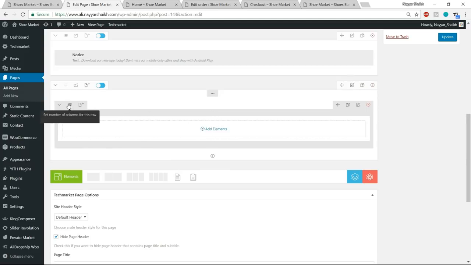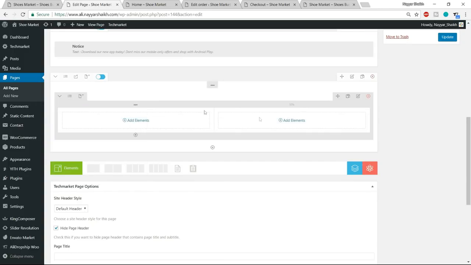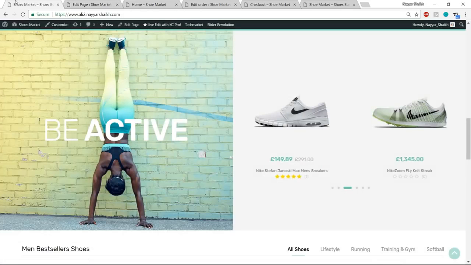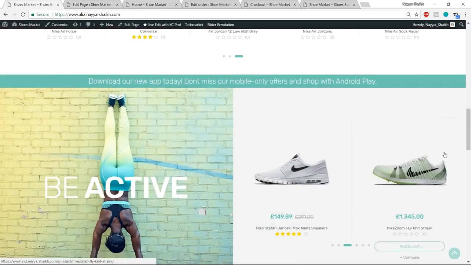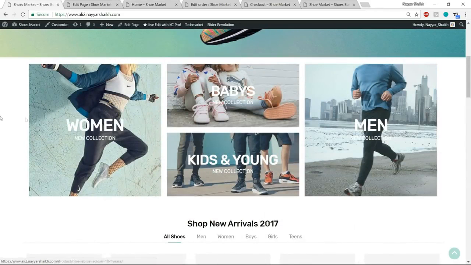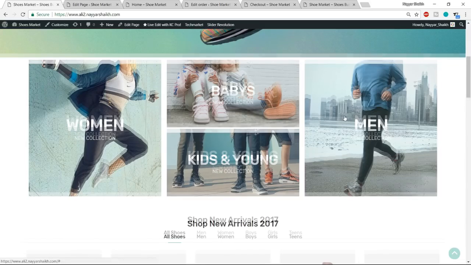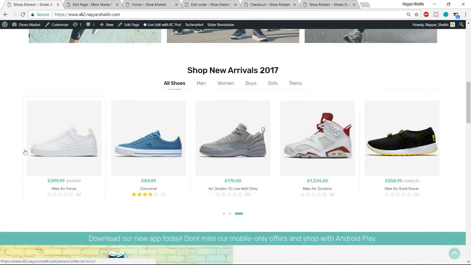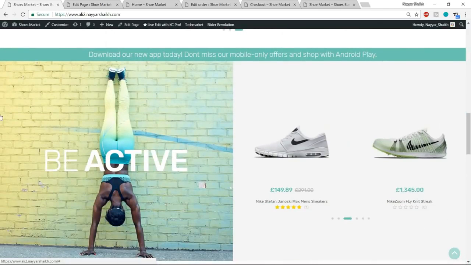So what we can do, we can click on this and we can select 2 columns. Okay, so we have these 2 columns over here. Now again if you see over here, this thing is full width. Rest of all these things that we created earlier have some margins at left and right. As you can see, this is not touching the borders at left and right. This section is also not touching the border at left and right, but this section, if you see, is a full width section. It is covering the complete page.